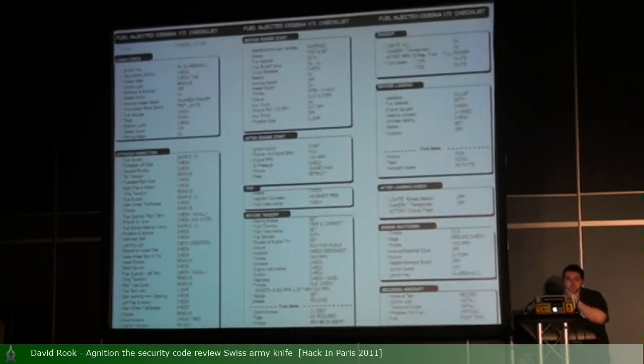And this is another one that they produced for Cessna aeroplanes. If you want an example of a really simple check on a checklist, take a look at the one in the very top corner up there. There's a checklist item for the pilot to check the fuel in the plane. Now, pilots are not stupid people, but if they need a checklist to tell them to check something like that, then again, I'm not going to argue about making my staff use a checklist for security code reviews. And you can see that checklist is actually quite comprehensive. It takes it from the second he steps on the plane, right the way through to taking off, landing, and when he gets out of it at the very end.